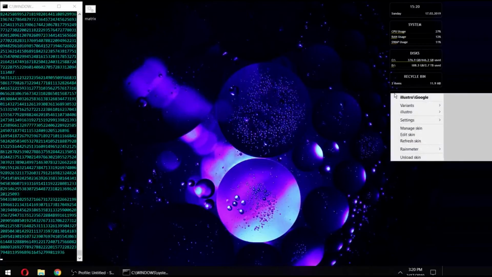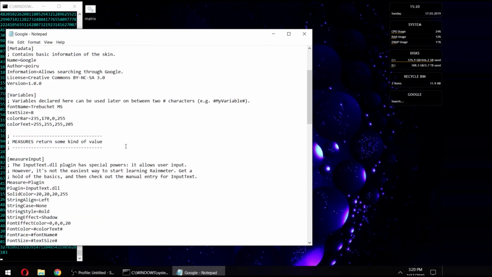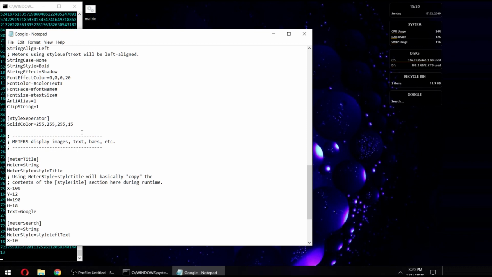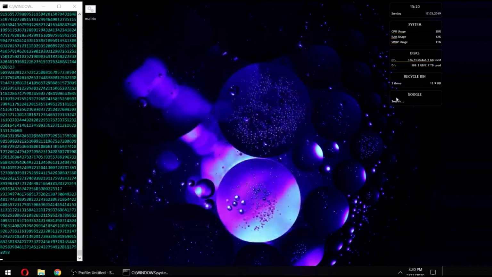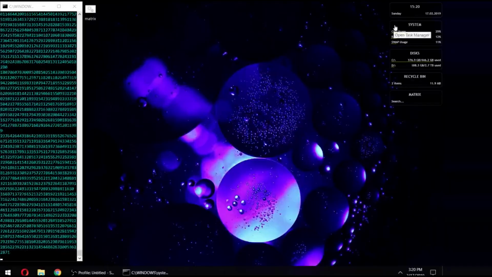Now, once those pop up and you move them over to the side of the screen or put them wherever you'd like to have them, you can right-click on them and choose to edit them, and you can change the names of them, which I think adds a little bit of depth to it as well. So you can change, say, Google to Matrix. You can change your system to mainframe or whatever you want to type in there. If you have something specific going on in your game and you want to name it something specific, you can do that as well.